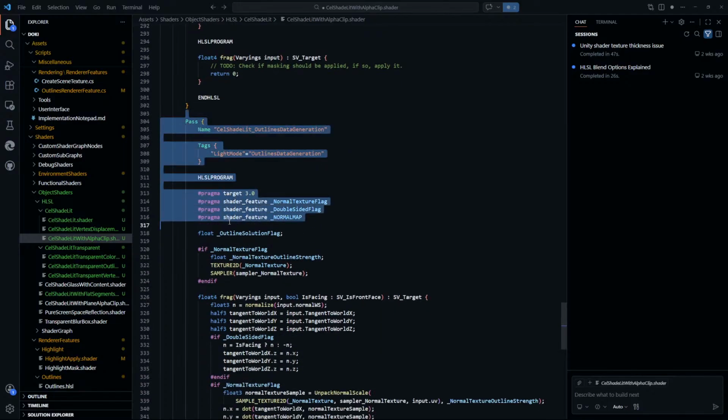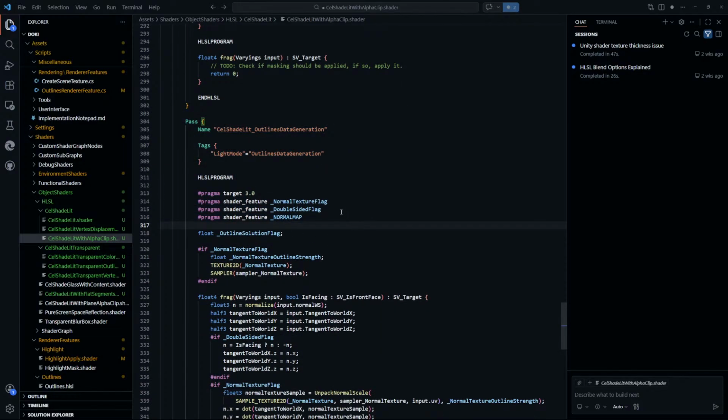But okay, so this pass, do I really care about the name here? If we care about the name, it's a little bit more messy, because then we're going to have to define the pass like this. Oh, yeah, never mind. We can't include a path like that, I don't think.